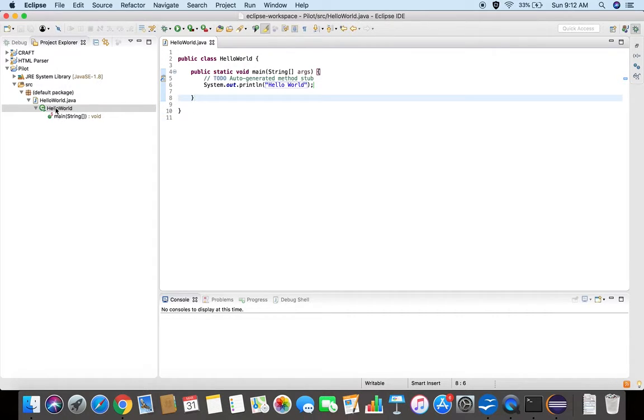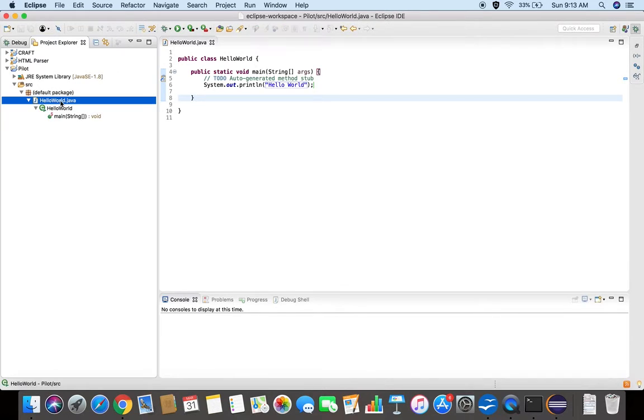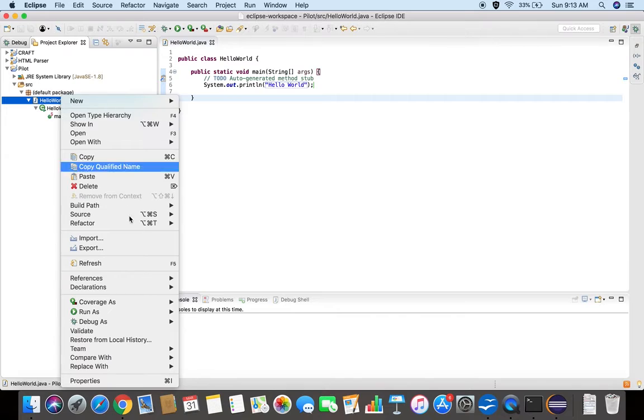Only this class file will be run. So whenever you compile a Java file, this class file will be created. This class file contains every piece of information you typed in the high level Java file as bytecode. So this is the main idea of a class file. I have just saved it. You can run it by right clicking your file and saying run as Java application.